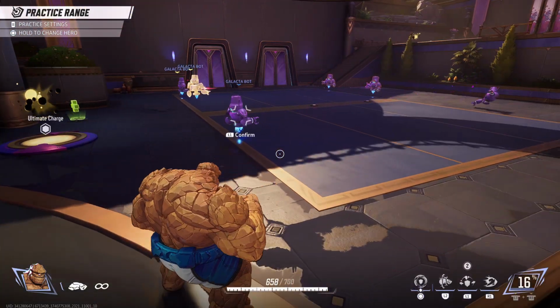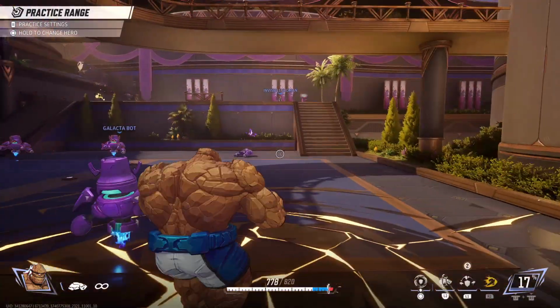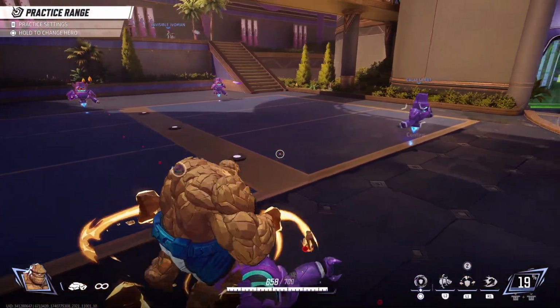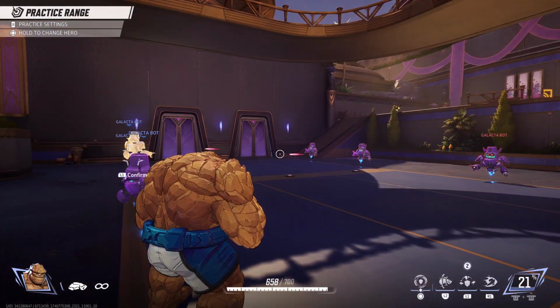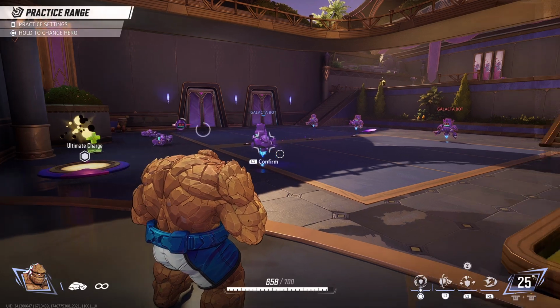Now, you also want to be a protector as well because of those divers, like I mentioned before. Using this R1 to counter the divers, give damage reduction to your healers to also make sure that they live the dive. He is so strong. He can do so much at once. He's insane. Now, that basically wraps up the Thing guide.